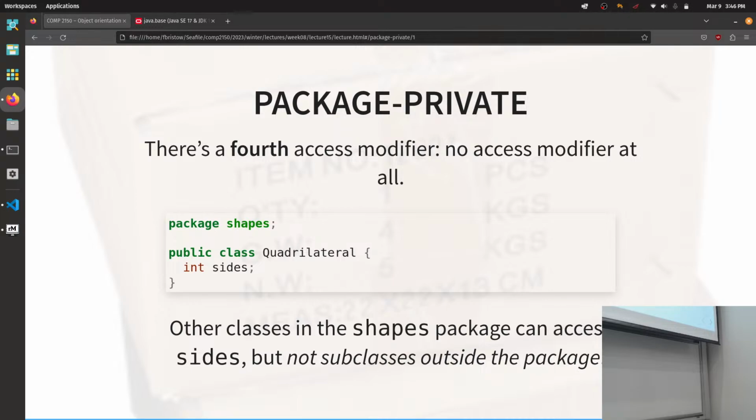This says that other classes that are in the same package as me can access sides, but if I declare subclasses of this type in other packages, so if I distributed this code to you as a compiled class file, you would be able to make a subclass of this type quadrilateral, but you wouldn't have access to that variable because it's package private if you declared a new class outside of this package.